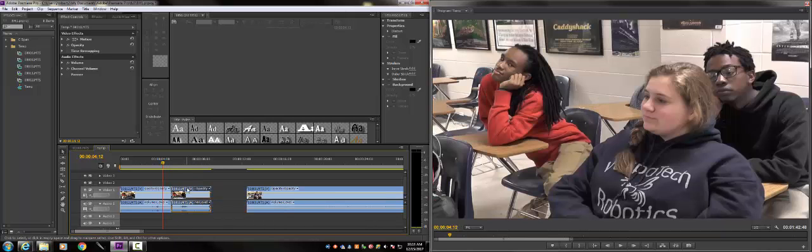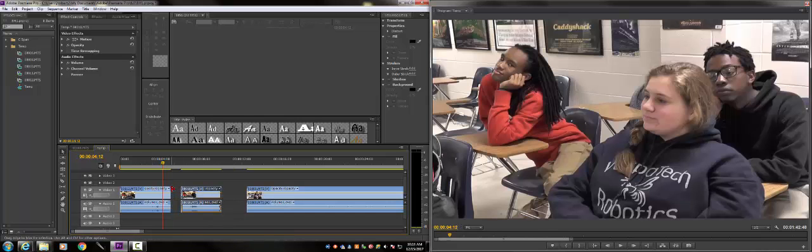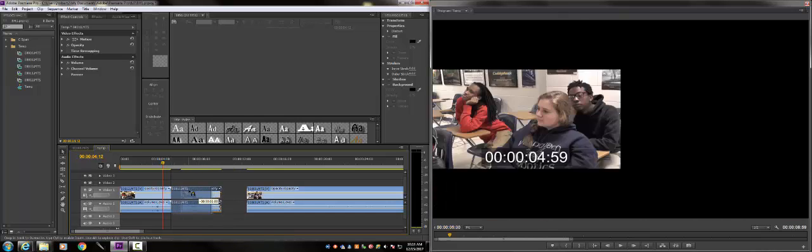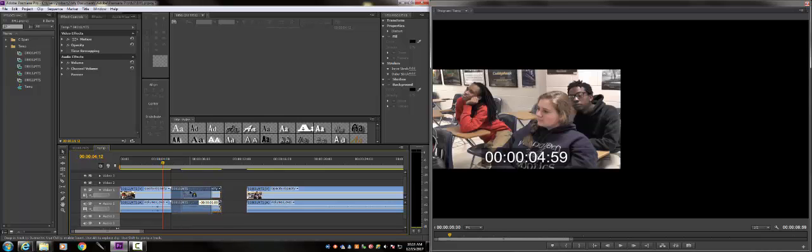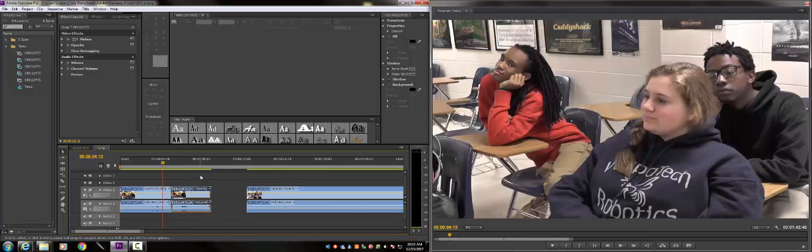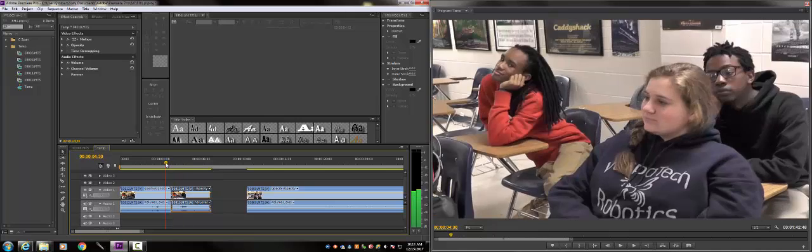Now, these have the ability to auto lock. That's controlled by this little magnet here called snap, that we can click on and off. When I drag it there, if you watch right here at the corner, you'll see a little white triangle pop up. There it is. It's snapping to it. That's showing that the software is helping us line that right up against it so there are no gaps between them. There we go. See, there was no blank space between those. The program monitor didn't go black at all.